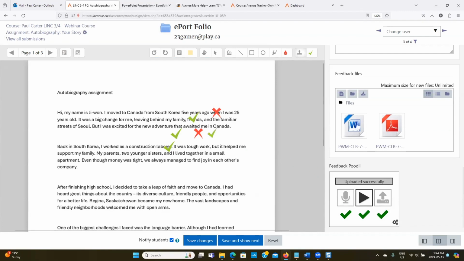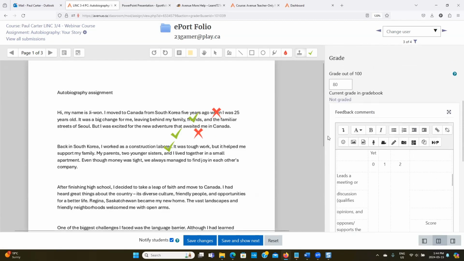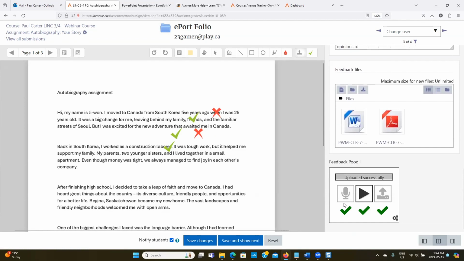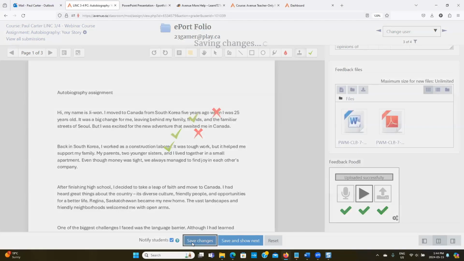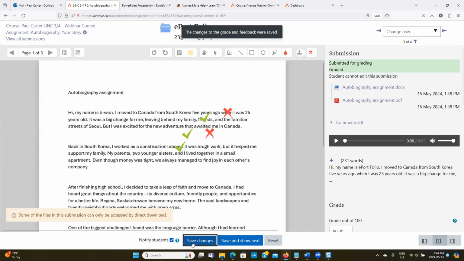So this teacher has now marked up the PDF version. They've got the files they've uploaded. There's that rubric we added to the comments. They've graded this one, not that you would, and they've added a Moodle recorder feedback file as well. The teacher is now going to save the changes. Now, when I click on Save Changes there, what it did is it's auto-collected again.